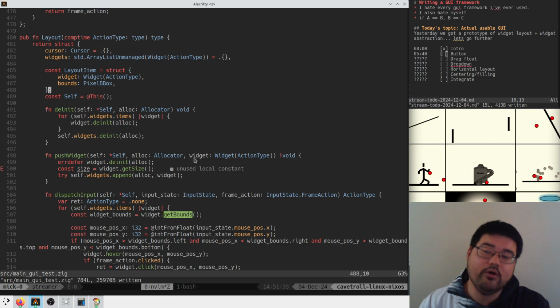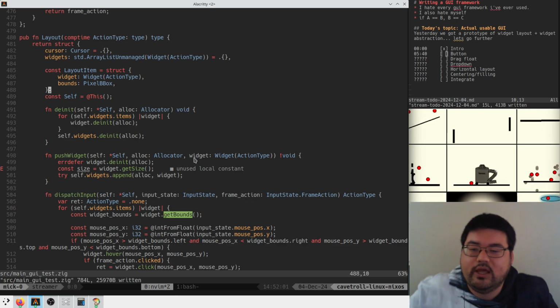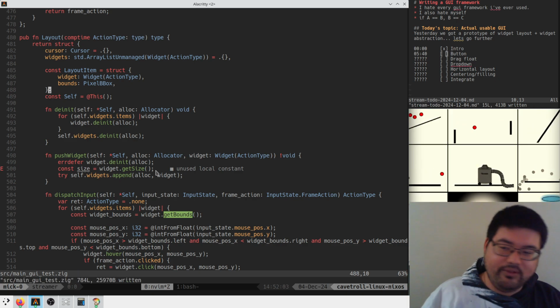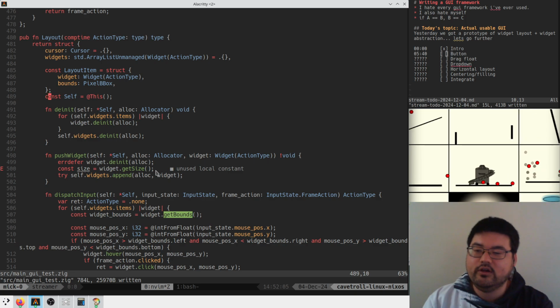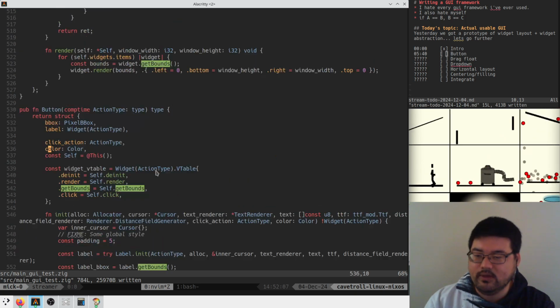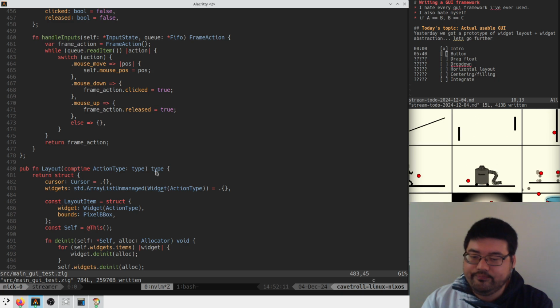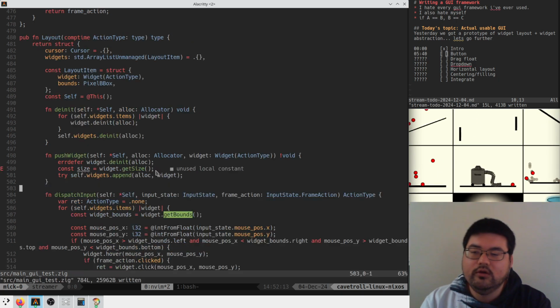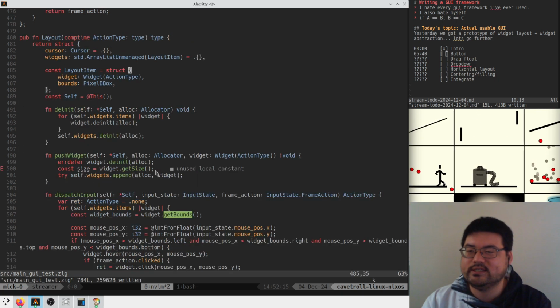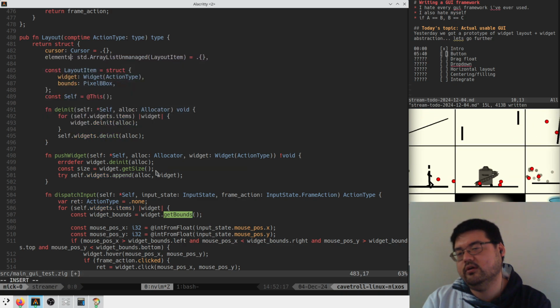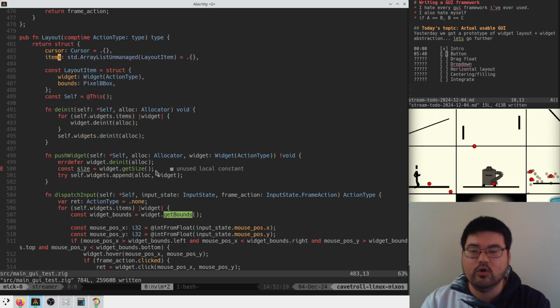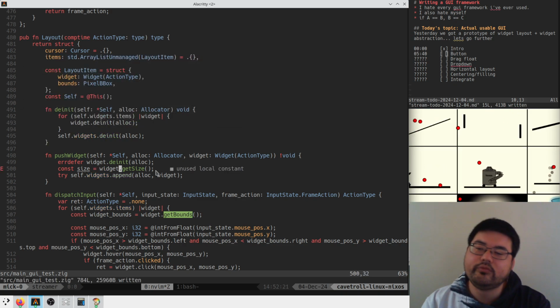And now the layout could totally choose to lay things out however it wants. Bottom to top, left to right, whatever, as long as it can ask this thing where it's supposed to be. So oops, this has to be a layout item here. Okay. And I guess items is the word to use here.